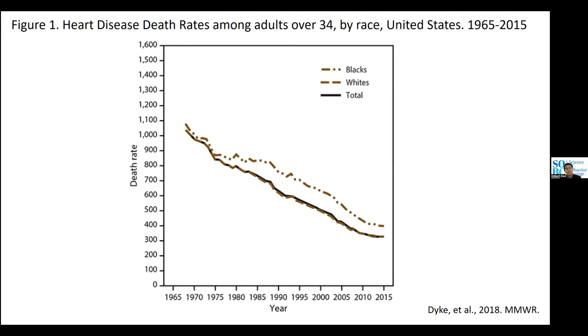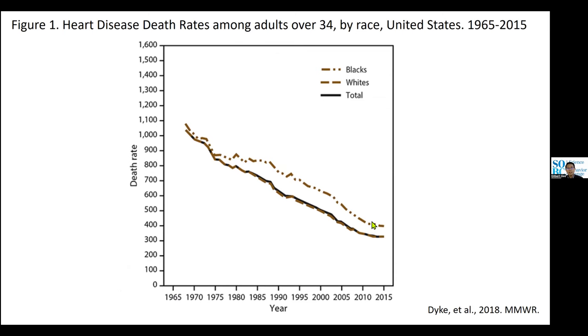And in fact, if we look at things like heart disease rates, you can see that there's relative parity between Black and white persons from 1965 to about 1975, but then the disparity starts to widen again. So why don't we see these long-term improvements in health equity despite these broad-scale societal civil rights interventions?